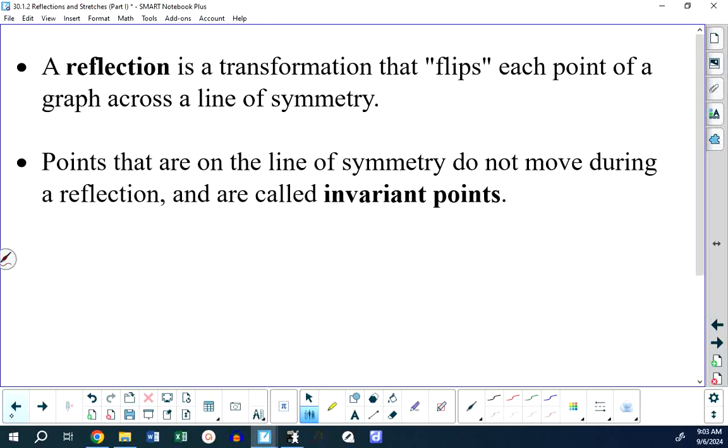Points that are on the line of symmetry would not move. So if the line of symmetry is here and I put my hand right there, then the reflection will look like that. And the tip of each thumb is touching. They're touching each other. So it's invariant. It didn't reflect. This reflected to here. This reflected to here. This reflected to here. But my thumb tip, just the point, did not reflect. So that's invariant.